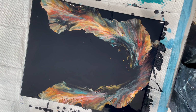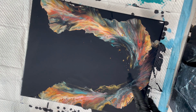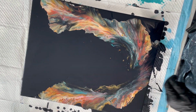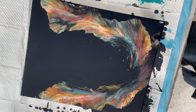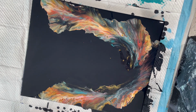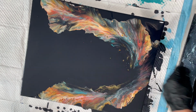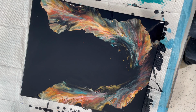I like how this kind of looks like it folds over itself like a little flower petal. Okay, so the Penetrol is doing its stuff. Look at all those cool cells coming up. Very cool. I really am liking how that Penetrol works. It's a lot of cells though. I do have some extra little dribbles here. I'm wondering what to do with that.